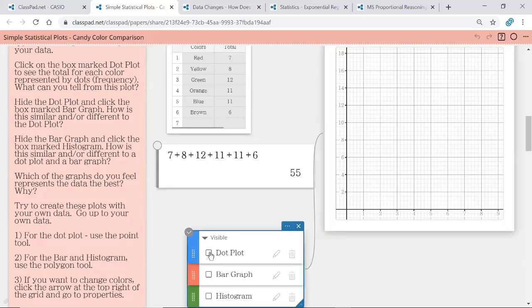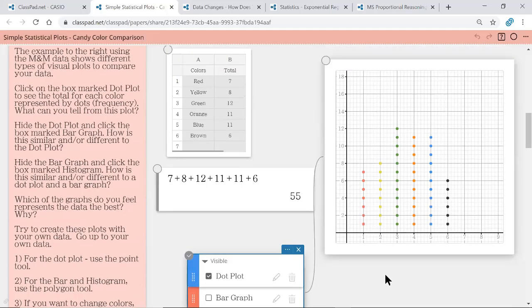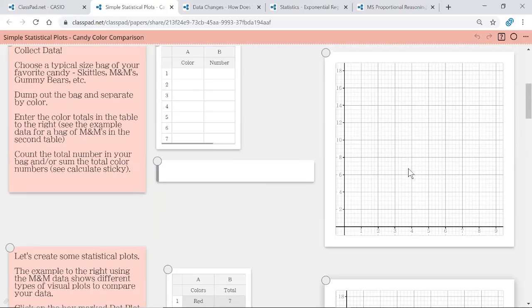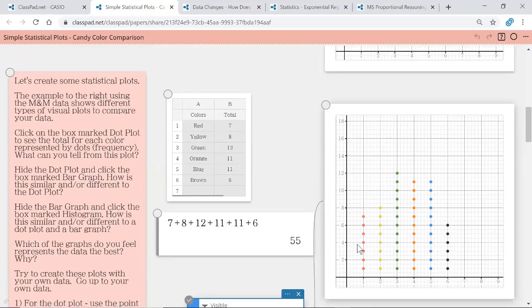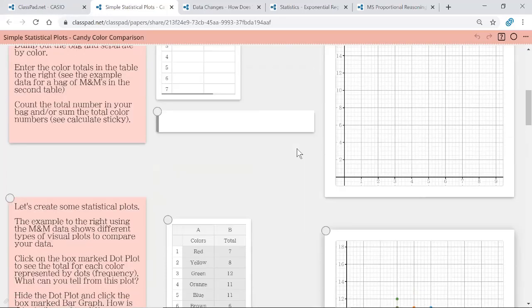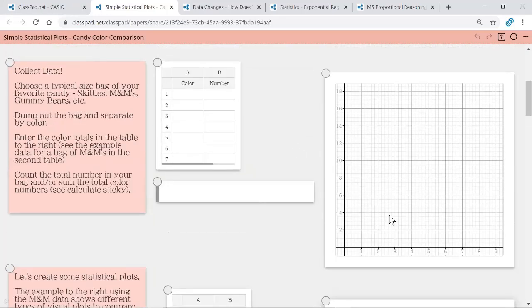And so this data is there, we go. There is a dot plot that was plotted using geometry points. We just plotted them, I changed the color, and it's showing the color of each grid based on this sample data. Students are being asked to do the same thing with their own data if they could collect it. If they couldn't collect it, they could see already done data. So a couple different options here, but using the geometry sticky instead of the statistics.